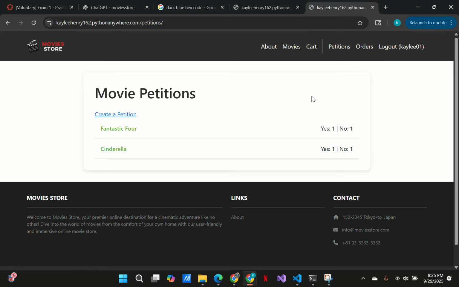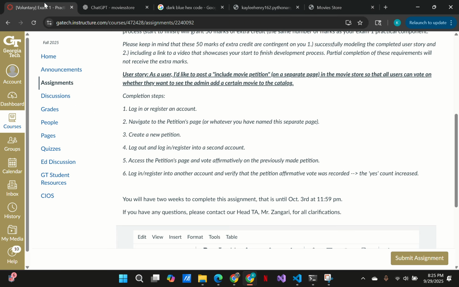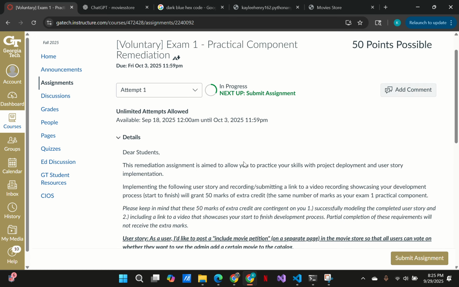Great. Okay. Cool. I think that's everything. Just got a little bit of CSS, so no biggie. Make sure they can log in and register an account, create a new petition, log in and out. Second account, access petition page and vote affirmatively, log in another account, verify the average yes is increased. Okay. Amazing.